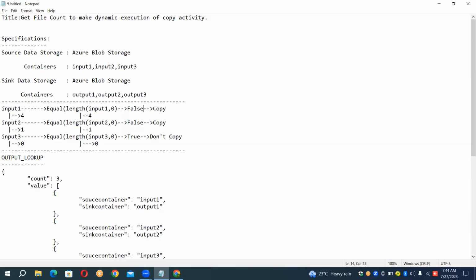Yes, are you clear with this? Very simple logic, guys. If it is true, then carry out. If it is false, then carry out. If it is true, then stop. But if I am using not equals, everything is based on this only, the function and this one only. Okay, that's it now. If you are using not equals, then you have to use the true here. Then you have to select the true instead of that.